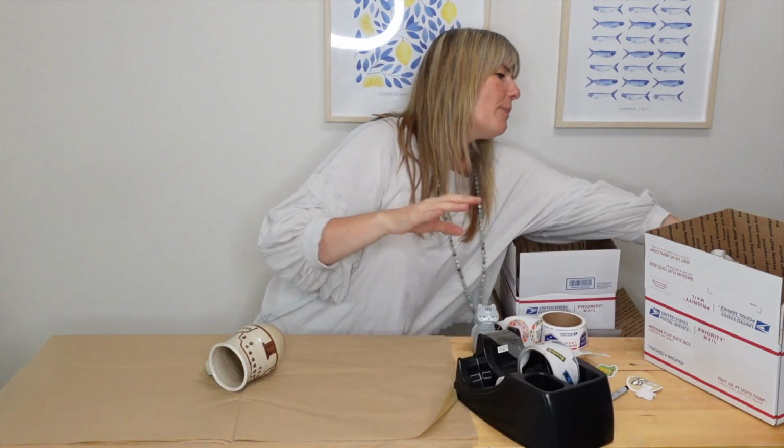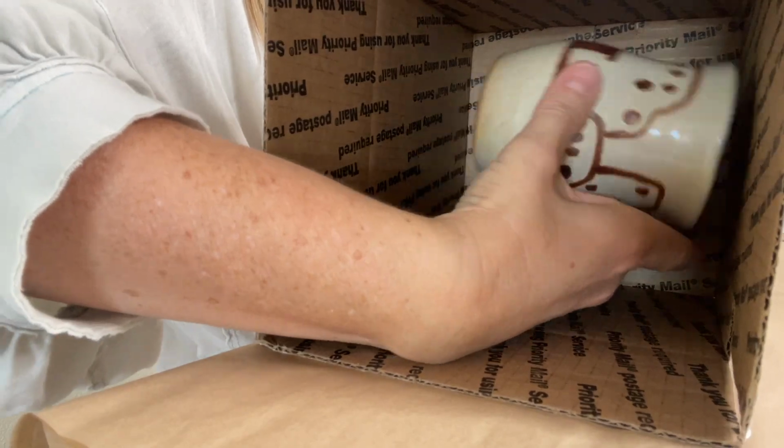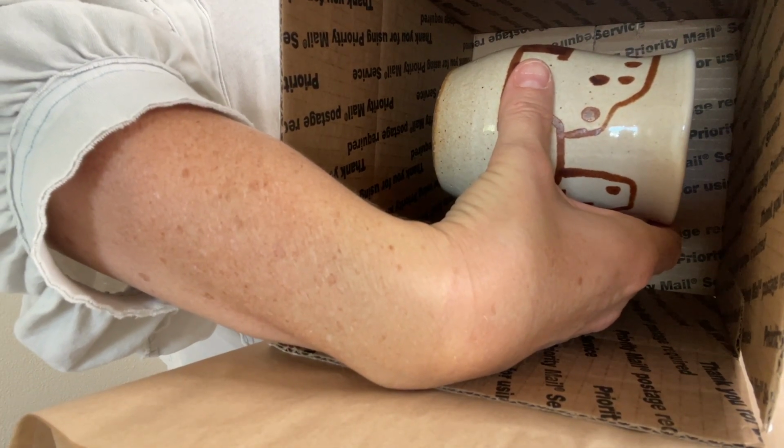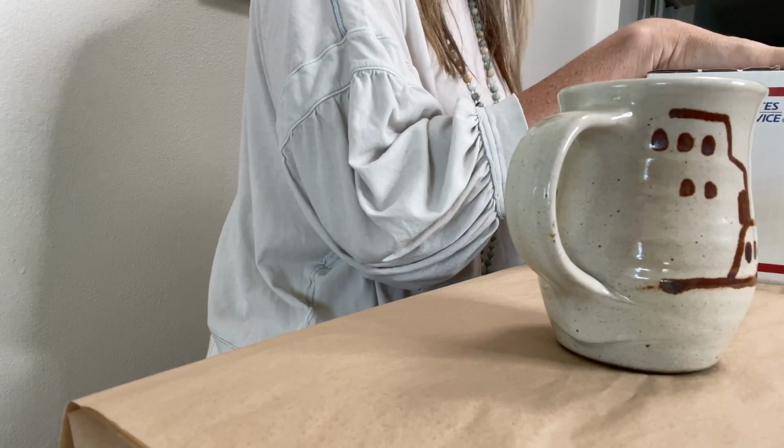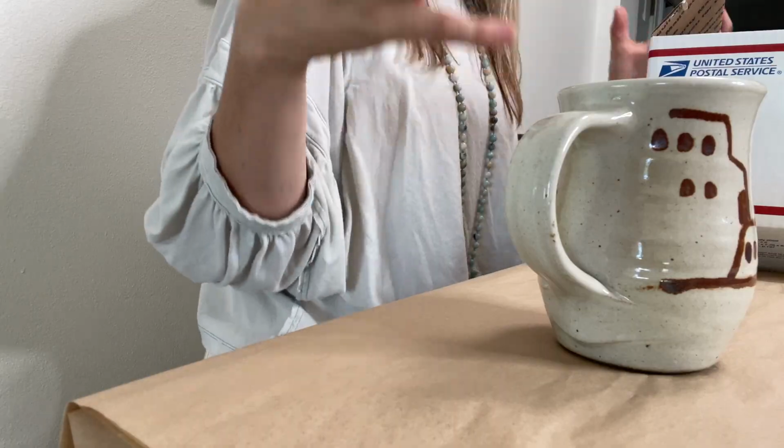Basically, what I want to say about shipping out fragile items is this. You want to make sure that you can float the item inside the box and it doesn't even come close to any side, right? So you have to imagine you drop something off to the post office and the carriers are throwing things on top of it. It gets tossed around. You don't really know how this is going to be handled, even though I'll put fragile all over it. When you create that little bit of padding around every side of it, imagine this item floating in the middle of this box. That's my strategy.